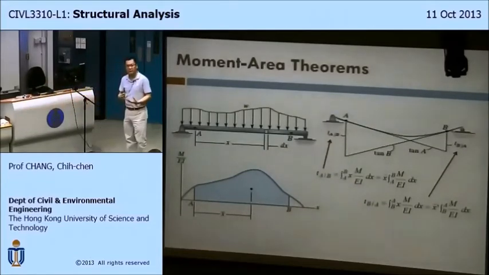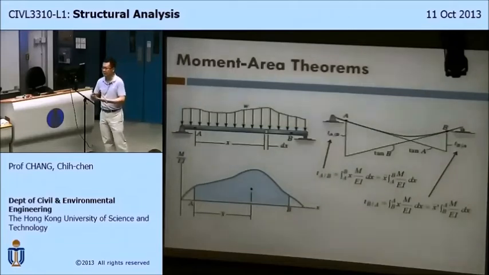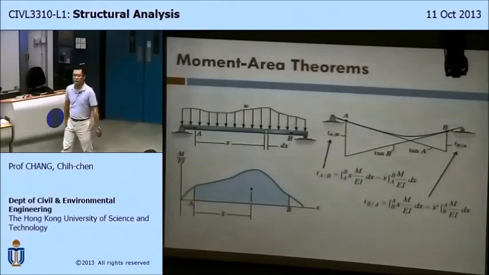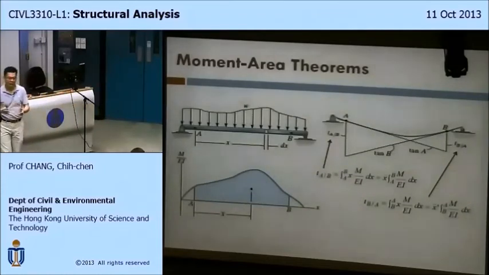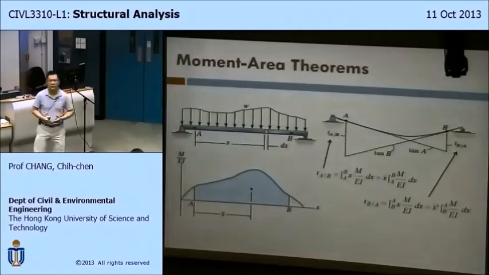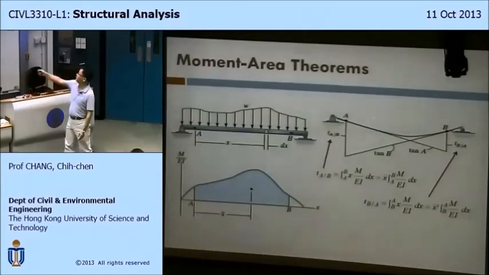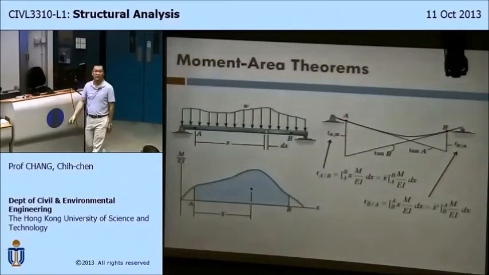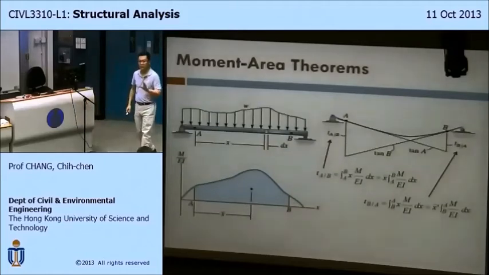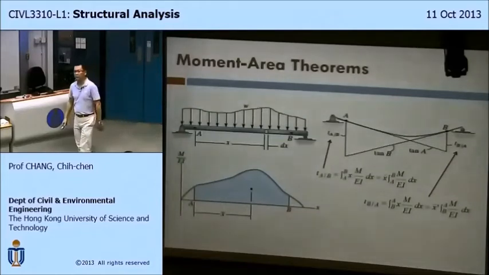So this method is directly obtained from the moment curvature relationships. And as it turns out, it's not a very straightforward and direct application. All right? We are not getting these deformations directly. This is deformation, this is rotation angle, and this is rotation angle. But we are getting this kind of projected length instead of those deformations that we are looking for. So it's not a very direct approach.